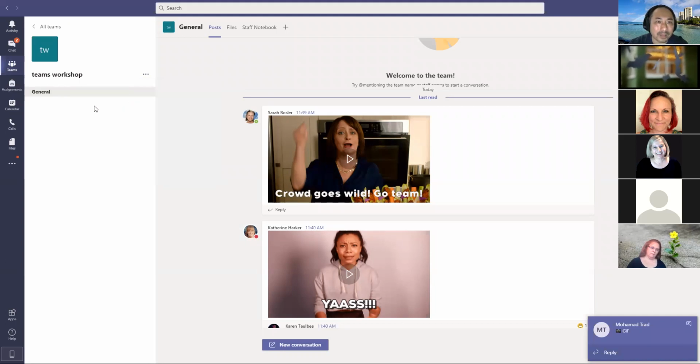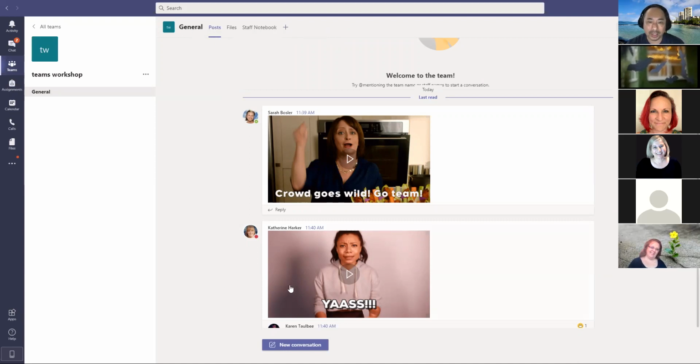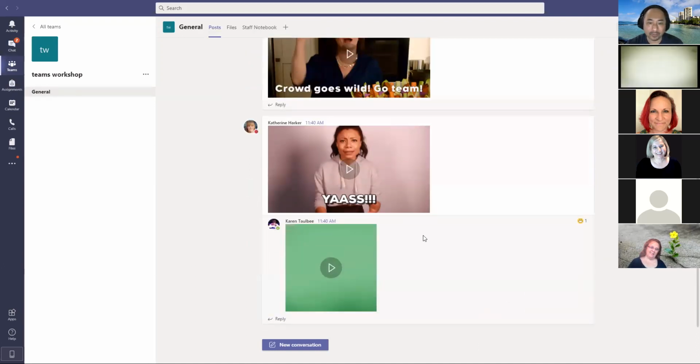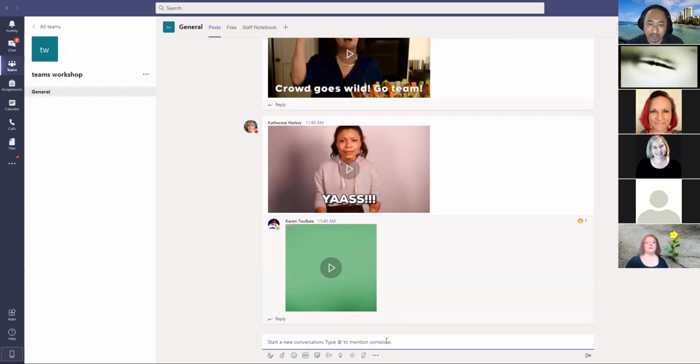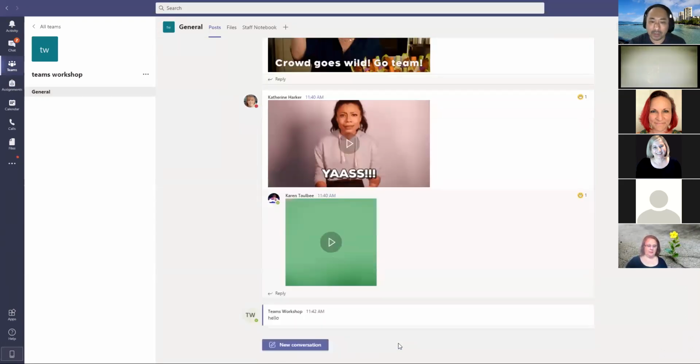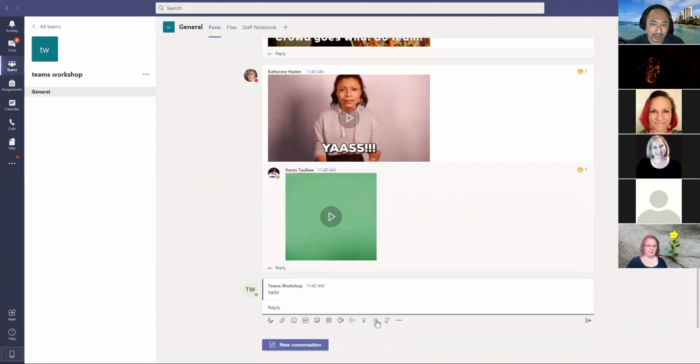So up on top, I'm going to have to talk a little bit faster. These are the actual different categories within the team. The general posts is the actual texting. We went through the chat feature. This is exactly the same as a chat. You can start typing, and you can see the same categories and everything are in there just like before. You can start using these different applications that you've plugged into Teams before. You can use those different things in here as well. It's the same as chat, but now you're chatting solely within this Teams channel itself.